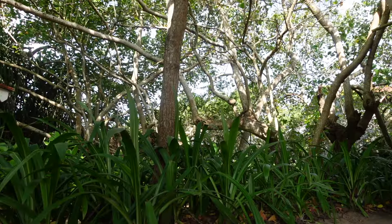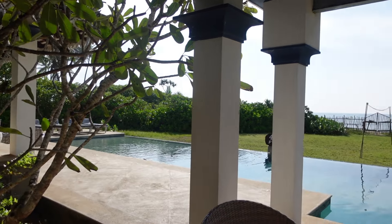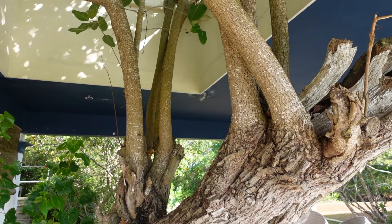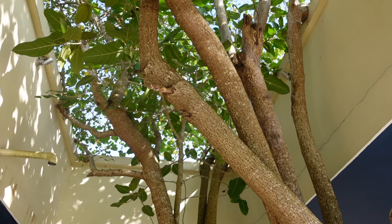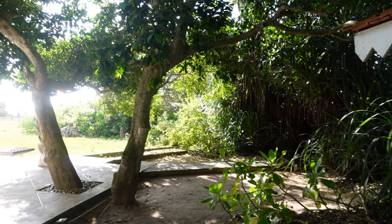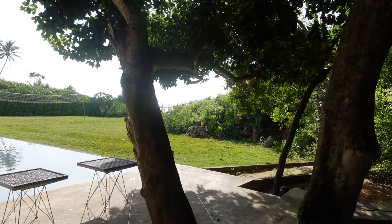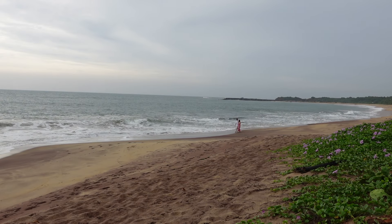Before construction began, special attention was given to the native flora and fauna here. The sad reality is most hotels opt for the easy and cheaper route of first clearing the area and bringing in heavy machinery for construction. This was not the case for Ravanna Garden. Rizik, the owner, wouldn't let anything stand in the way of his commitment that not one single tree would be felled during the construction of this hotel. The plans were repeatedly revised until the architect had a plan which kept every native tree standing. So the number of villas was actually reduced from 15 to 9, simply because Rizik placed more value on nature than the profits.